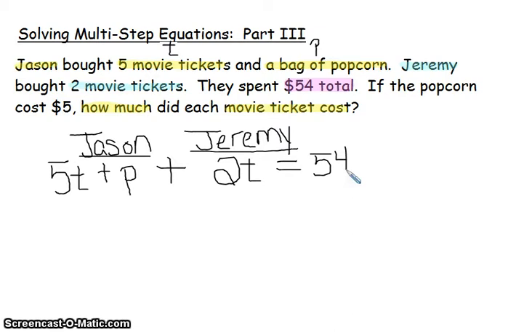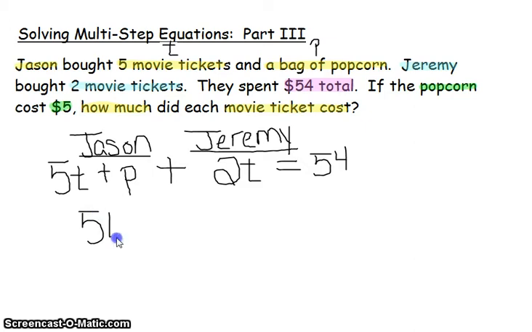So we need to go back to our word problem, which I did mention earlier. We still have some information left in this word problem. Go back to our word problem, and you should see that we have one more sentence that we haven't completed here, and that is the popcorn cost $5. The popcorn was $5. So since we know up here, we made ourselves a little note that P represented our popcorn, think about your properties. Substitution property says that we can, in place of P, use 5, because that's how much the popcorn actually was. So I'm going to rewrite this equation here.